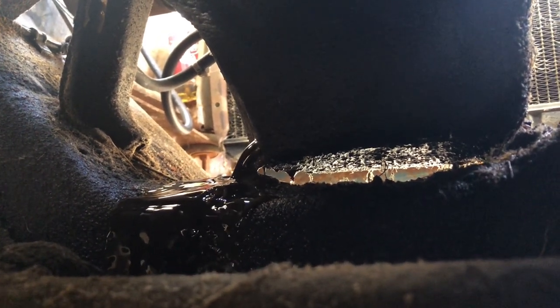Well, this thing hasn't had an oil change in a very long time. Oh, there it goes. Fresh oil is going to be good for this old girl.